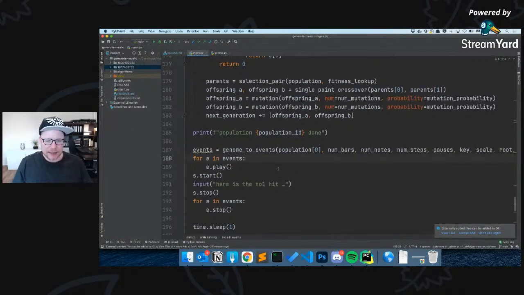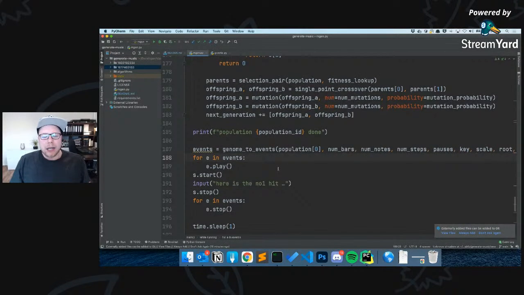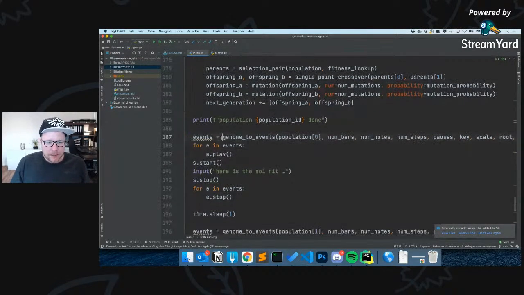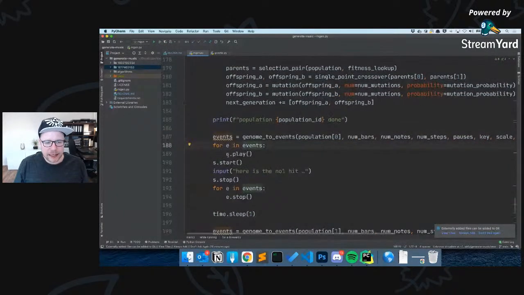After that, now we have this function here, genome to events, and populate. We put in 1, the first element of our population, with a little bit of parameters, and we say for E in events, E play start.